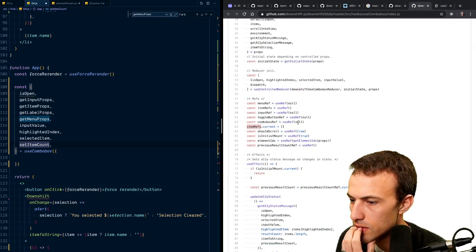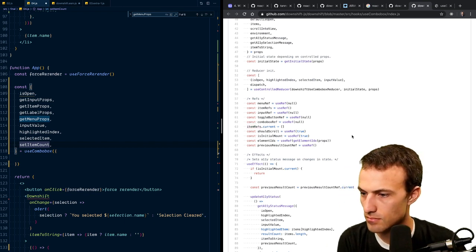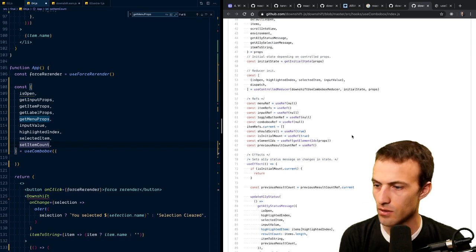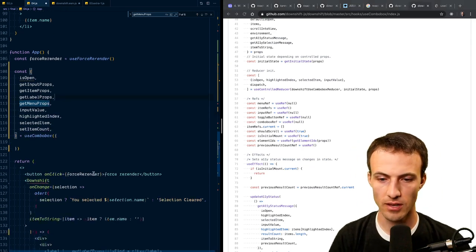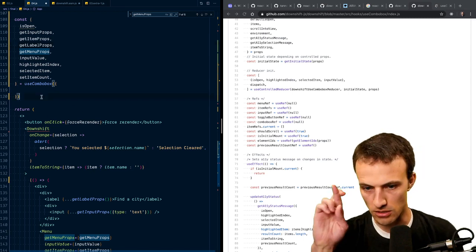Items refs. Maybe we won't run into the problem that item count thing exists for. Hopefully, just cross our fingers.